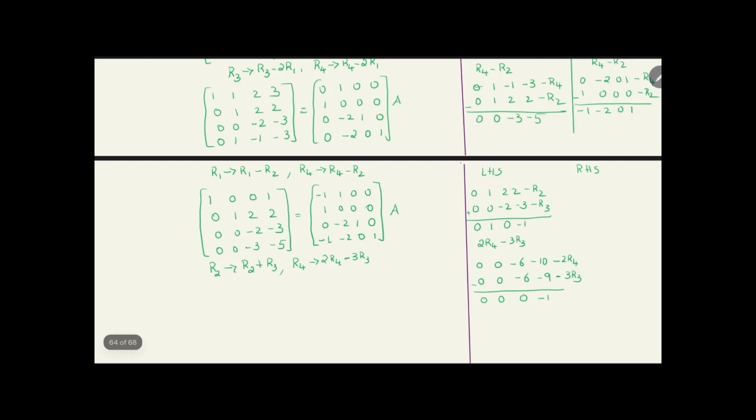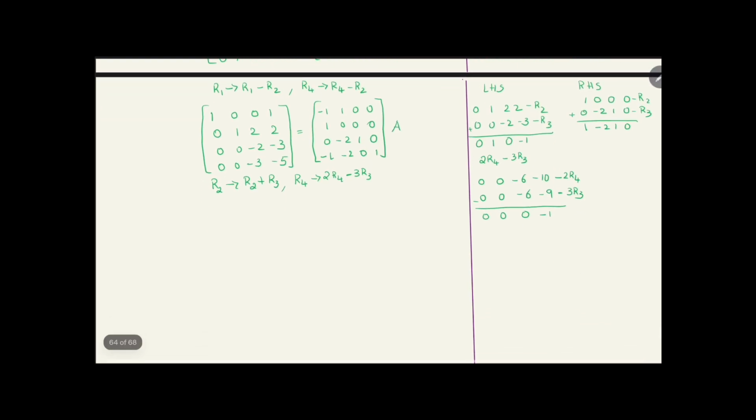Next, coming to the right hand side. R2 plus R3. What is R2? It is 1, 0, 0, 0. And what is R3? It is 0, minus 2, 1, 0. Okay, and I should add these two. This is R2 and this is R3. Okay, 1 minus 2, 1, 0, since it is an addition.